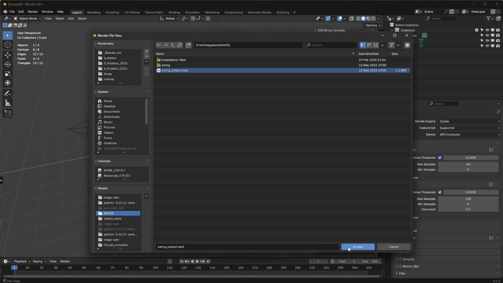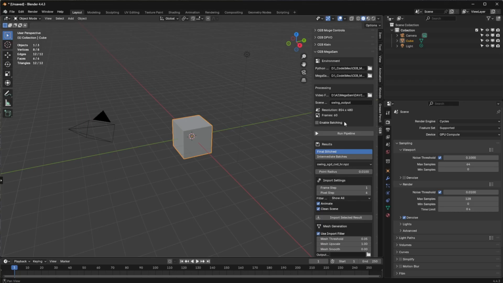For example, this one. And automatically it's going to get the resolution of the video, but it actually doesn't matter much, since as far as I know, when the process runs, it will downscale it to 540.